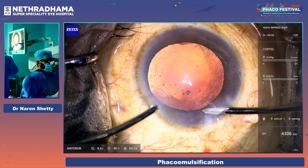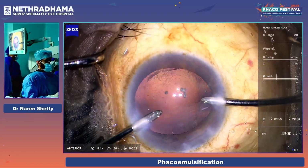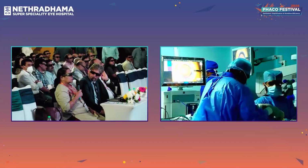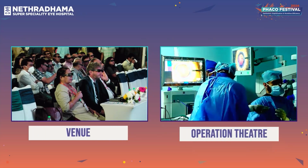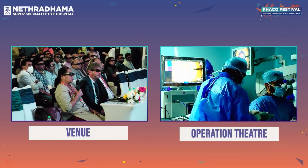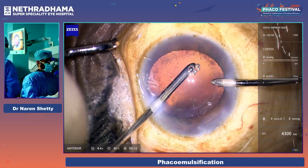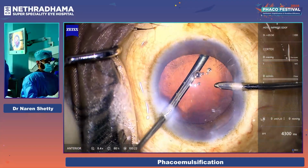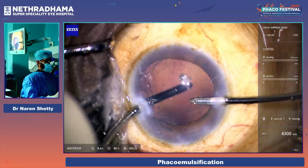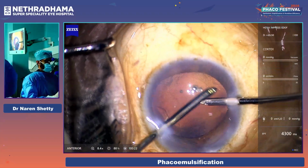So I usually use a bimanual one. You can just fill the chamber through the main port. Once that is done, aspiration cannula. Yes, ma'am. That is the irrigation cannula. You have used only the HPMC? Yeah, HPMC, ma'am. Though it was a hard cataract. So for chopping the pieces, you don't need to do anything else. Only after I have finished chopping, what I have done is, look at the light, sir. So what I've done is IOP 70.